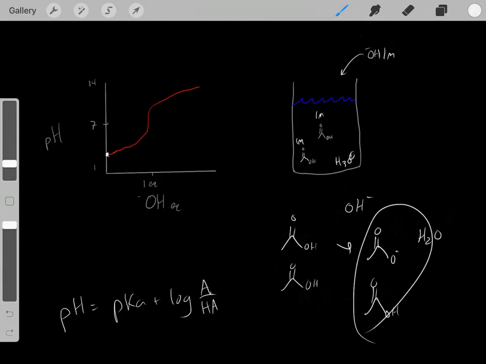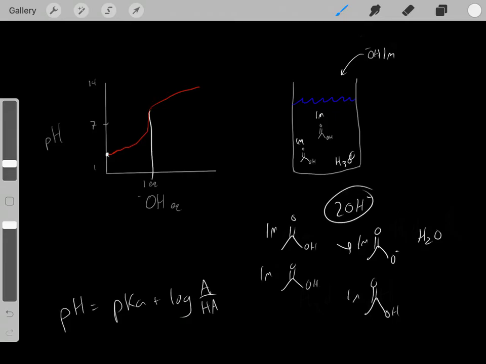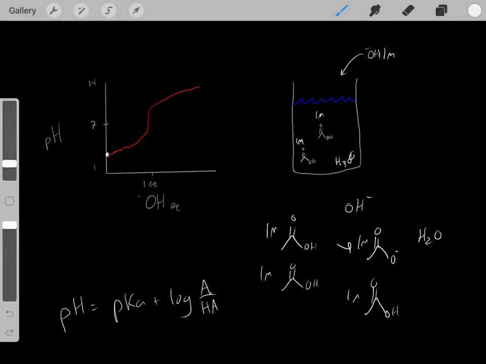So now we would have this solution, and again, remember, these were really in molarities, so we would have 1 molarity of this base and 1 molarity of this acid. So what would that look like here? Well, this is when we had 1 equivalent, so that's if we added 2 OHs, because we had 2 of these, so this would be equal to 1 equivalent, but we've added half an equivalent. We have 2 of these, and we added 1 of those, so we've added half equivalents of OHs. So therefore, we would be here on the graph. So that would represent this point of the graph, and this would be the pH.